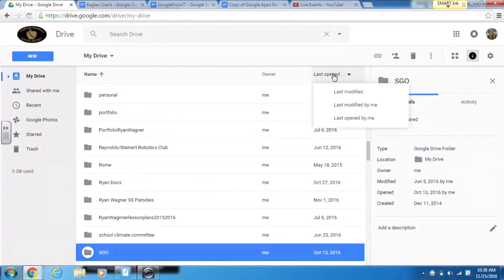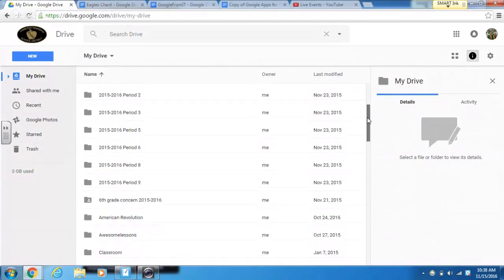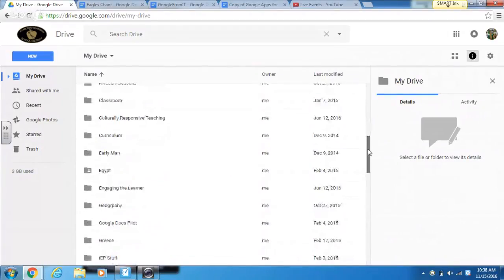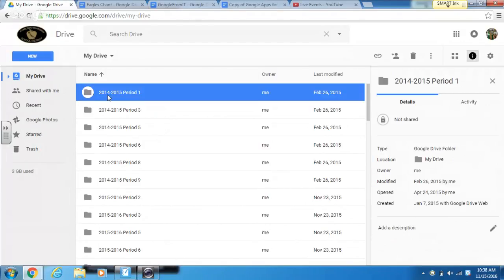And then you can change last opened to last modified by me or last modified, which didn't seem to work. But then you might have folders from previous years that you need to get rid of, because you don't need 2014-15 period 1.